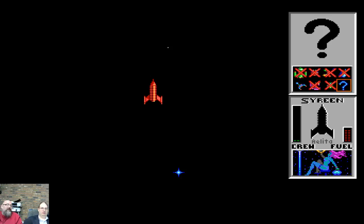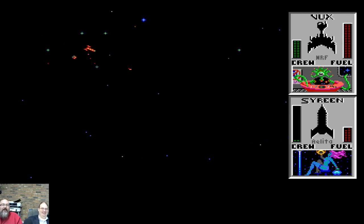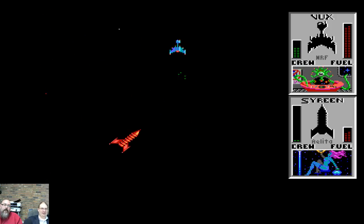It's good to see good triumph over evil, for once. Well, it's good to see that the keyboard controls are just as universally despised. I can't imagine that's the problem here. I think obviously there's a difference in skills. Well, I'm not denying that there is a difference in your Star Control skill and mine. Look at that green laser. My philosophy, never stop shooting. My philosophy is hit the 4 key as many times as possible.